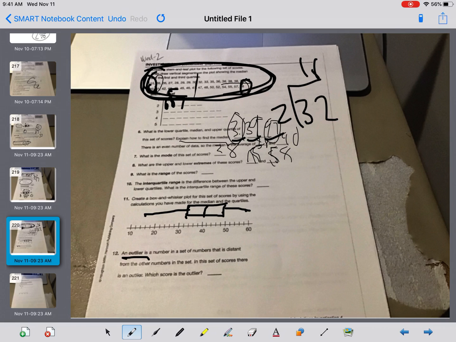Sometimes you might have 2 15s and the next number is 26. But what you're doing is you're going to look at the first score and say, is it close to the next score? I have a 15, the next one is 26. 15 is nowhere near 26. Go to the other one. I have 58. The next one is a 57. That's real close. So 58 is not an outlier. 15 is an outlier.